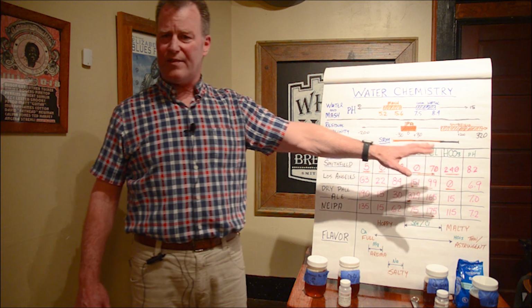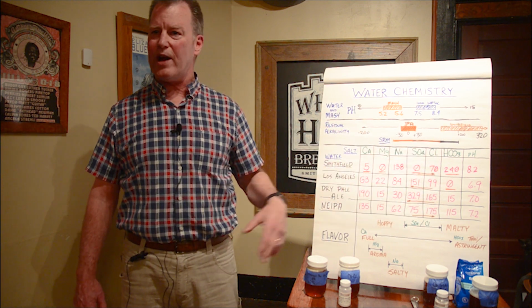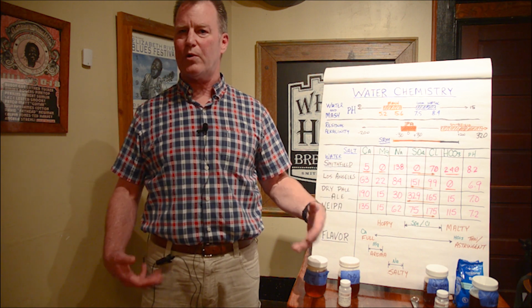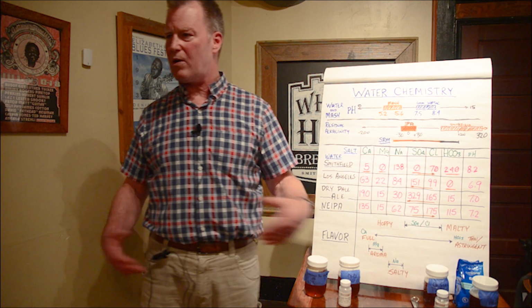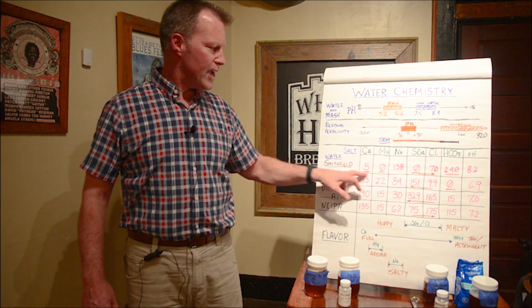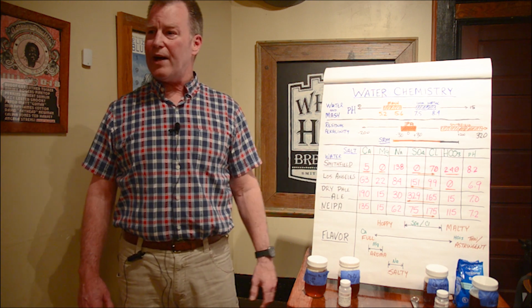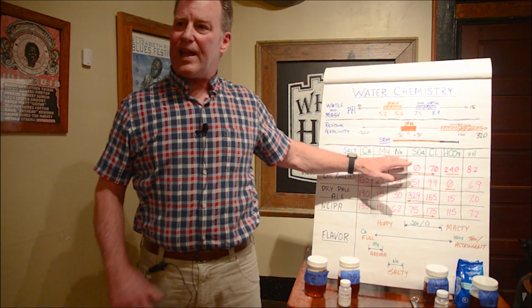So, interesting, you lay our water against a particular style, and see this is still much higher. I think there's like 170 or 180 or something like that. The problem with us is there's nothing over on this side of the equation, so you've got to add some gypsum or calcium in some way, depending upon what effect you're trying to get, whether you're trying to bring out the chloride or the sulfate, depending upon what kind of beer you're looking at. So you can match this to other beers.